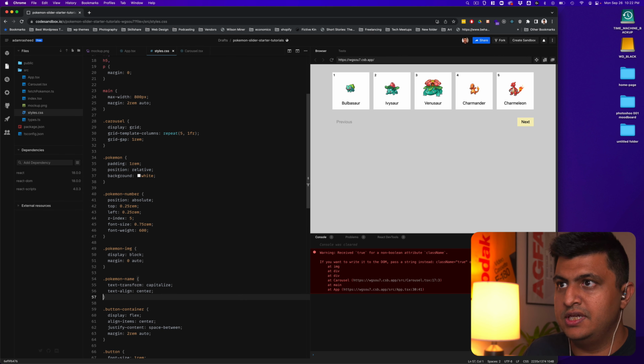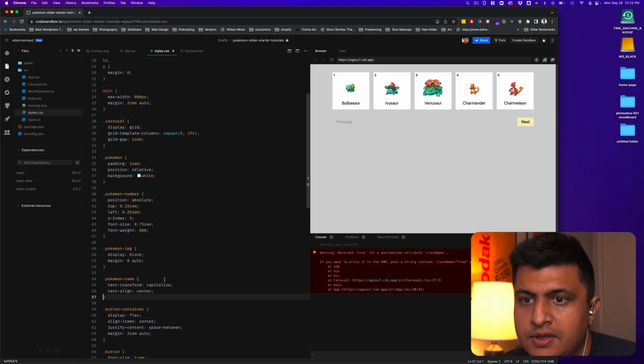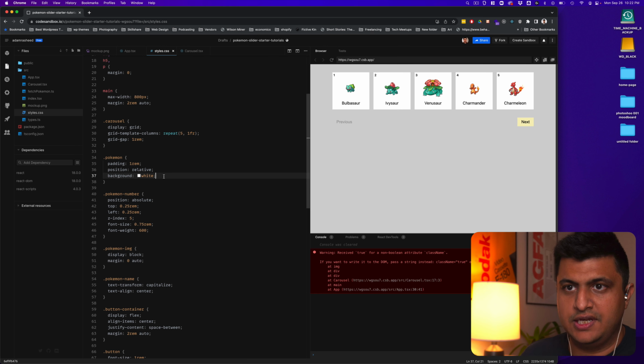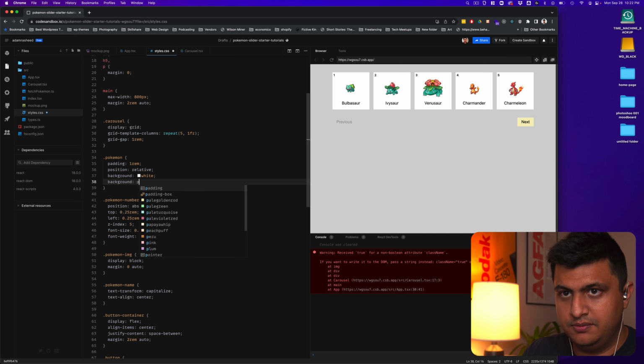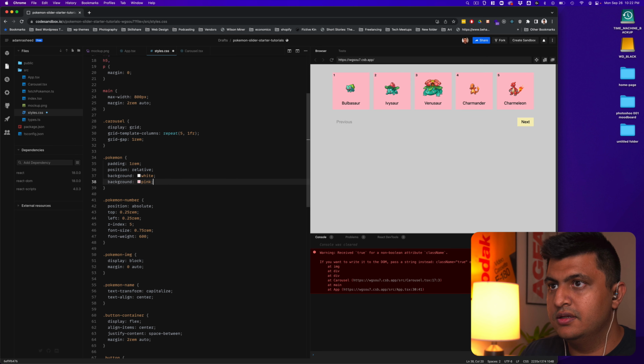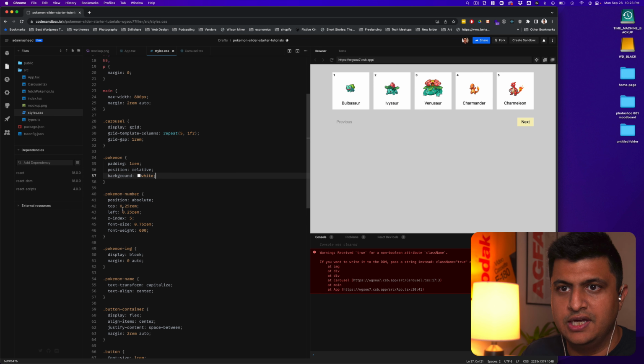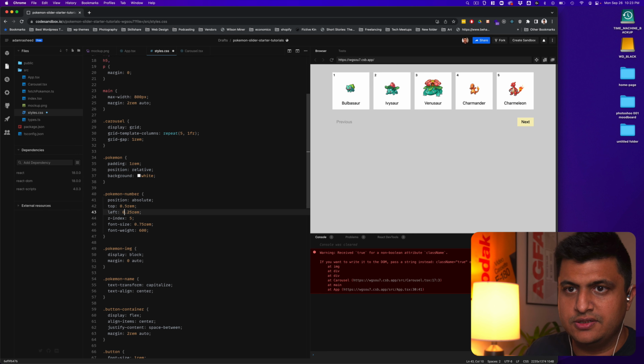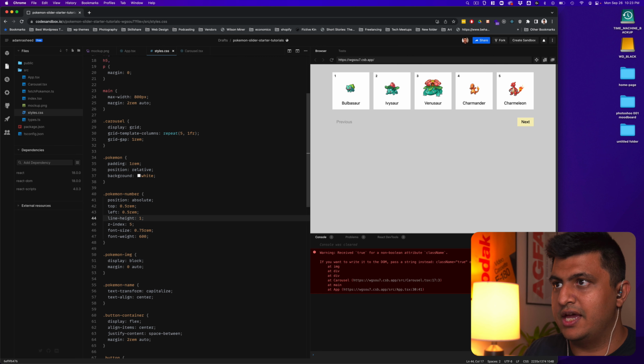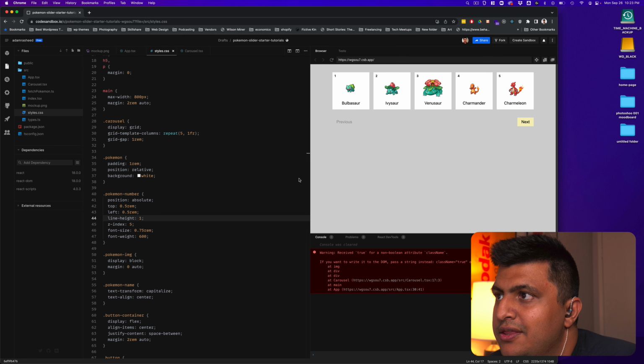Let's see if this transparent. Perfect. Yeah, I think this is looking good for our case. Actually, let's make this inlay a little bit more. And let's give this line height of 1, exactly where it needs to be. And I think we're good.